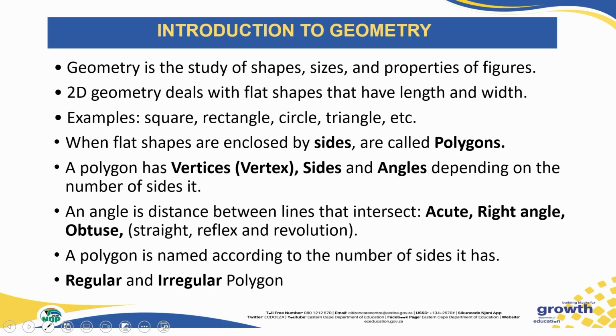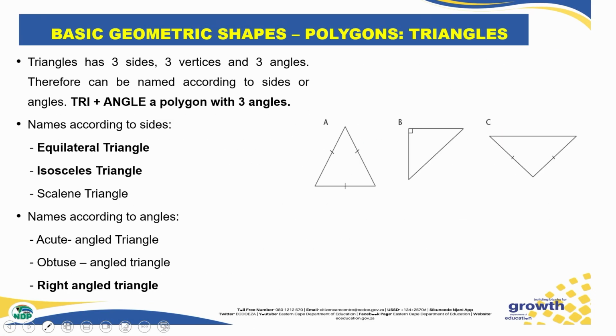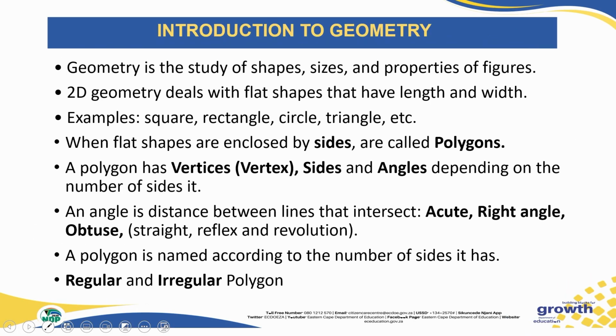Now, in the 2D shapes, in the foundation phase, we totally referred to them as flat shapes. But when we come to the intermediate phase, we separate and differentiate between them. What we call the polygons. Now, when we're talking of the polygons, we are talking of the sides. We are looking at the sides the shape has, the angles that the shape has, and how these sides are related to each other. Okay.